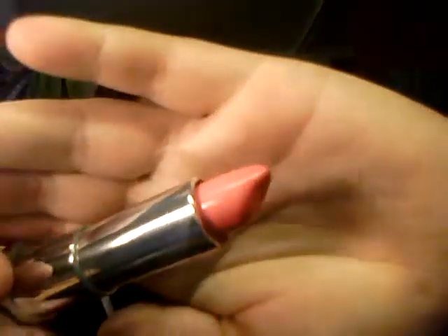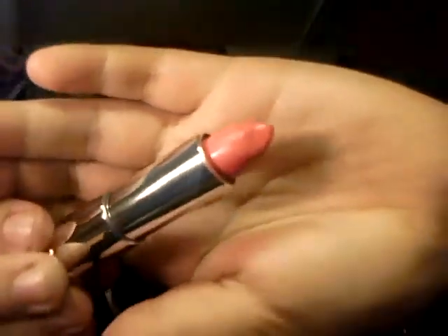The last ones are these — I think they're all Maybelline, but two of them are the Vivids and one isn't. The packaging kind of sucks on the Maybelline lipsticks because you don't know which color is which — the two vivids have bright red packaging and the middle one has like a maroon or brown packaging, even though none of them are those colors. You have to look at the labels on the bottom. We'll start with the brownish one first: this is in the color Coral Crush — I heard about it from a Lisbug video, it was one of her favorites. I picked it up and I really do like it; it's really bright and coral. It's probably going to be my summer color.